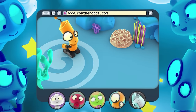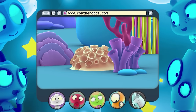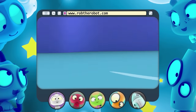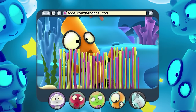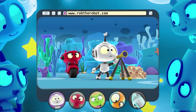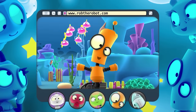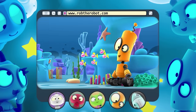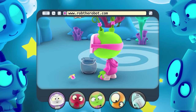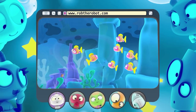We learned that a telescope can make it easier to see things that are far away. We also learned how much fun it is to make new friends, even if they look a little bit different. Our crabby friends sure were helpful. Then, we found a plant that had a pattern just like Stripey's. And in that plant, there were a lot of other fish, and they looked exactly like Stripey. And Emma decided Stripey would be happiest if he stayed with all his new fishy friends.